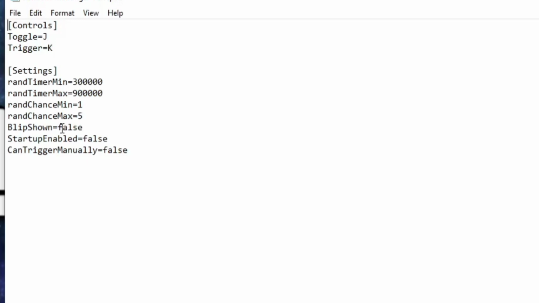Look, I'm changing all this to true. Startup enabled, true. Trigger manually, true. Boom, we're changing all of this to true. To trigger it, true. Toggle it, true. Boom, boom, boom. If you hit the X, make sure you hit save.